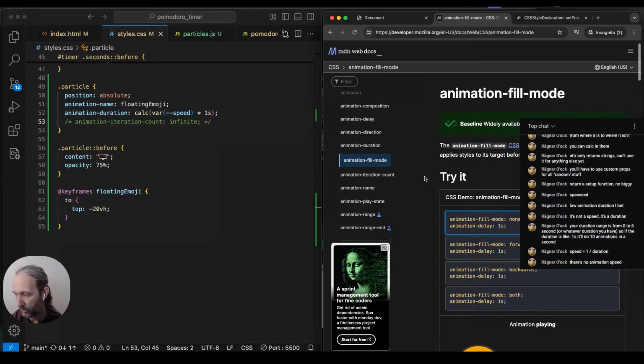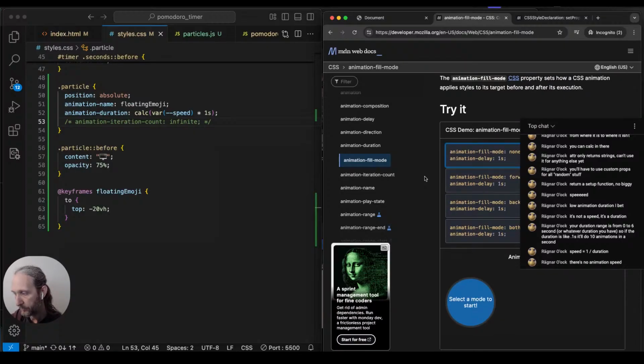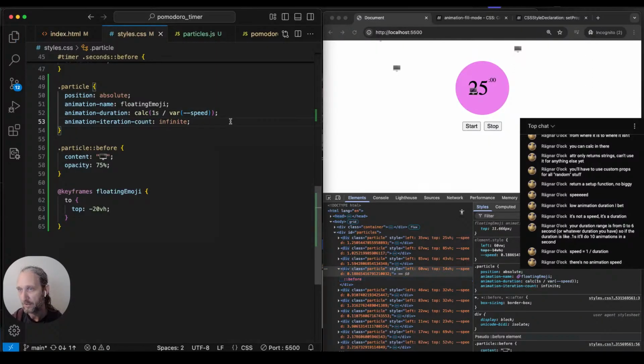Fill mode. Or do I want to have the duration be 1 divided by speed? That will give me an actual single iteration: one second divided by speed, and then do that.